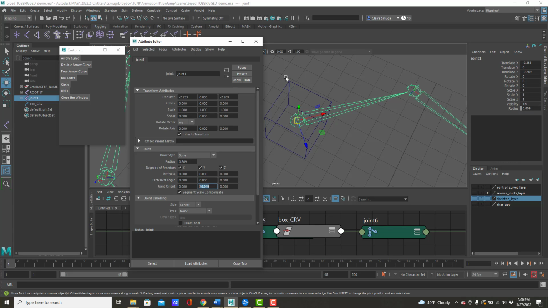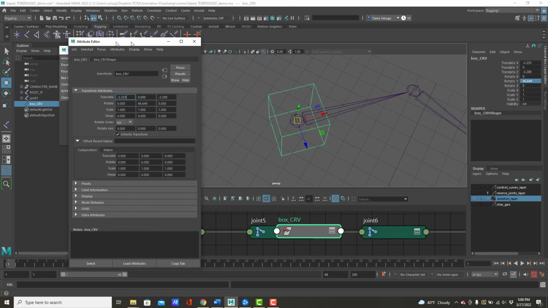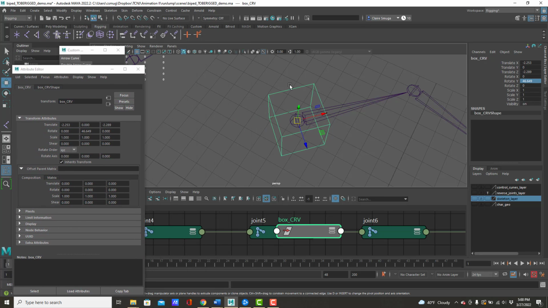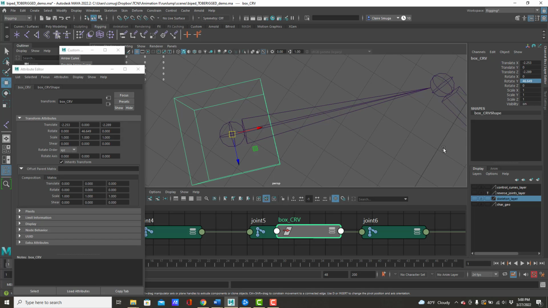So I will Control or Command C to copy, go over to the box curve, and Control V to paste. So that gives me the perfect rotation, and now my curve is aligned properly to the joint, which is fantastic.